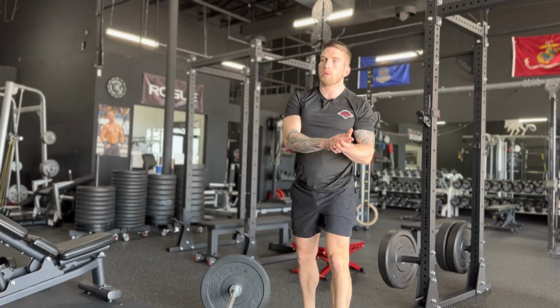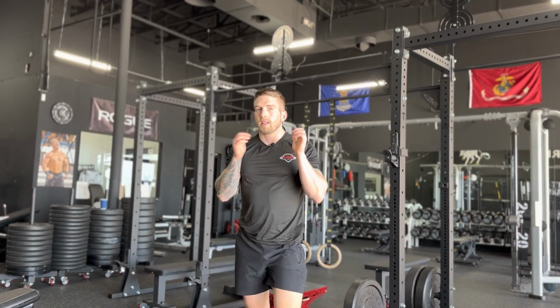So hopefully that gives you guys a little more in depth of two different types of rows. Let us know if you have any questions.